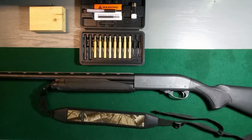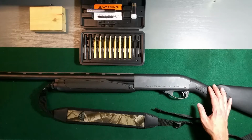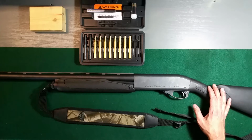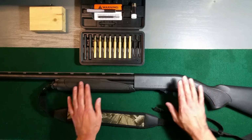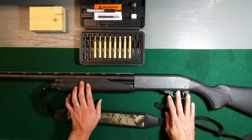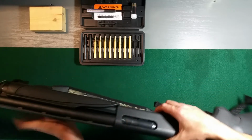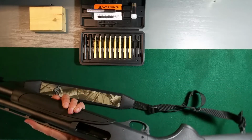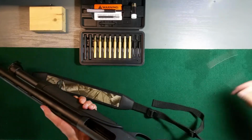Today I'm going to show you how to break down a Remington 870. This is the Super Mag edition. It's actually very simple to do once you learn how to do it. The first thing I like to do is take out the trigger assembly because it's in the way for some other steps. But of course, as always, you want to make sure that your firearm is clear.